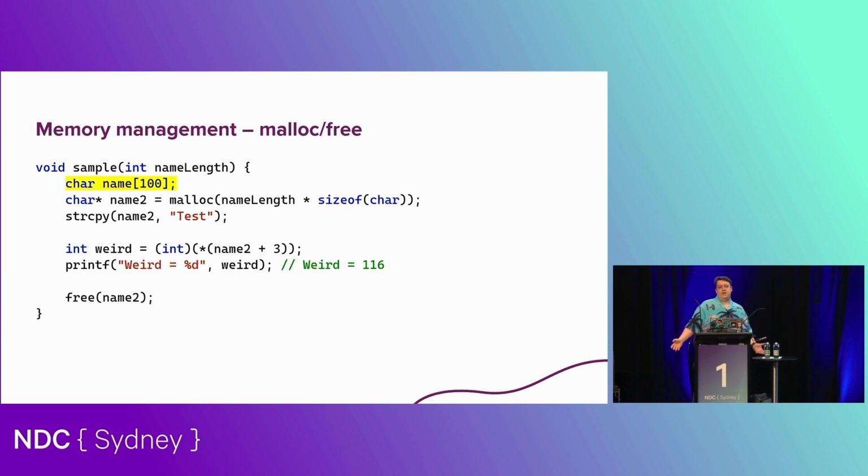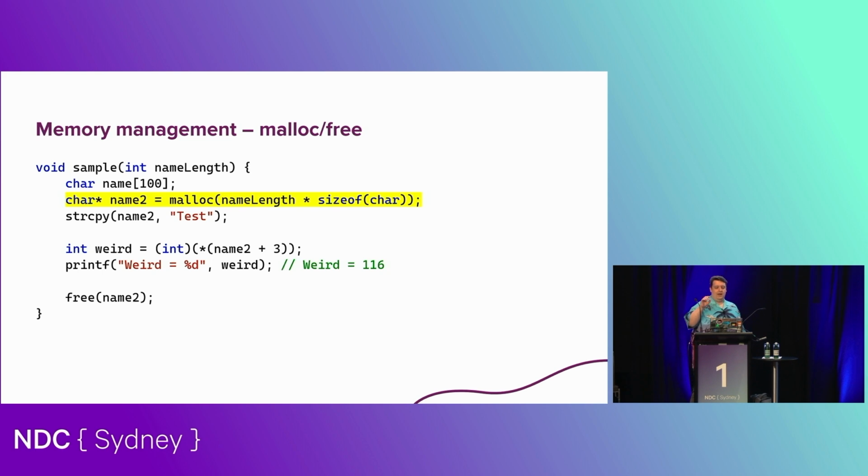But let's say that you were passed a name length, and then you say, I can create a pointer to a name2, and then allocate using the malloc method, name length times the size of one character. And then you have enough space to allocate exactly that name. And then you can try to strcpy, and this is already a bad example, because strcpy in this case does not verify that you're not going out of bounds of your memory. There's another method for that, but this is the older C variants. They didn't have strncpy in that day.